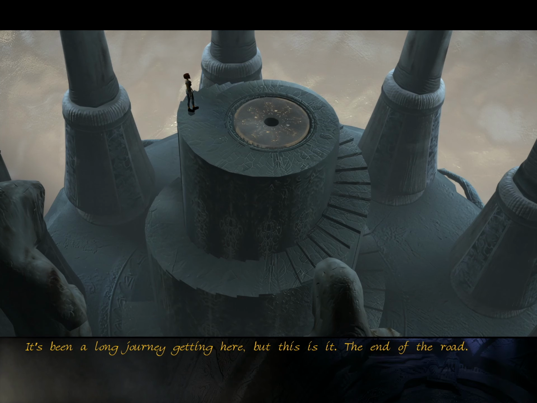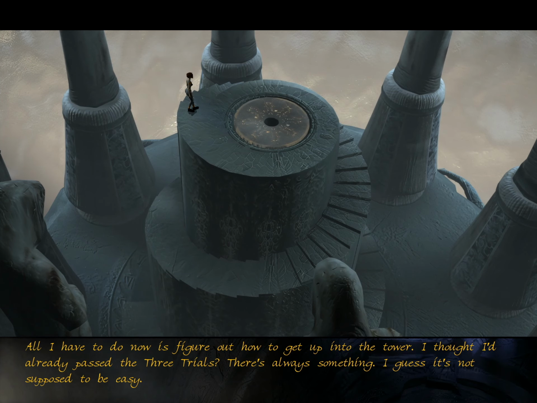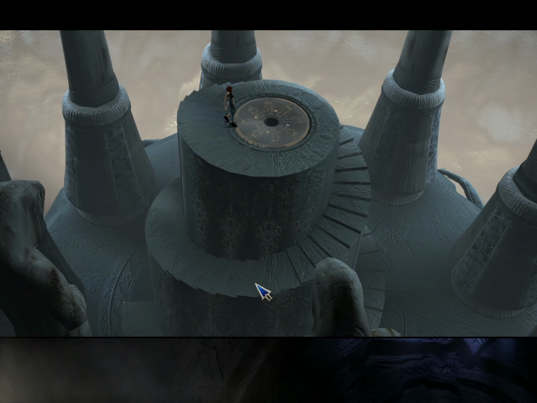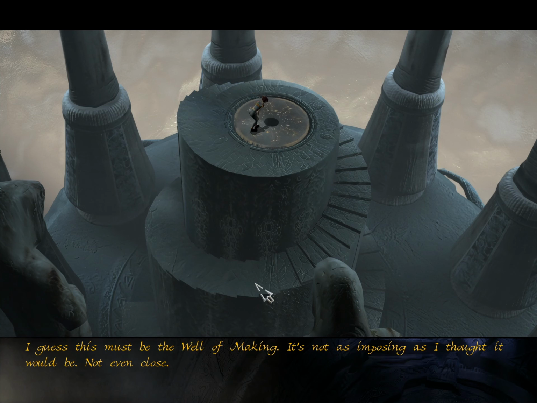It's been a long journey getting here, but this is it. The end of the road. You think? All I have to do now is figure out how to get up into the tower. I thought I'd already passed the three trials. There's always something. I guess it's not supposed to be easy. I would think it's pretty easy. I guess this must be the Well of Making. It's not as imposing as I thought it would be. Not even close.